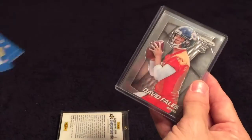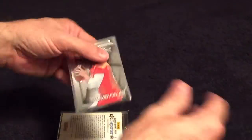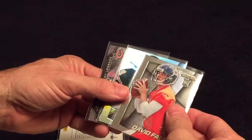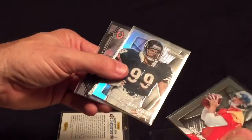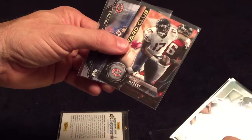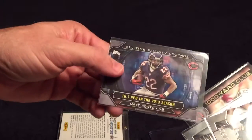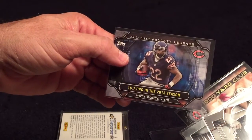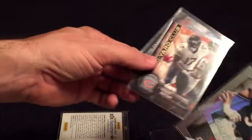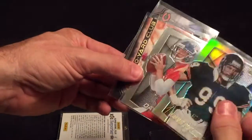And we've got a David Fales reflect. Oh, there we go. Got a David Fales. Is it a rookie? I don't think so. The Hampton is the refractor. And then we got an Alshon Jeffery 1,000 Yard Club. Very cool. And an All-Time Fantasy Legends Matt Forte. Very nice. Cool. Yeah, the Hampton is the refractor.